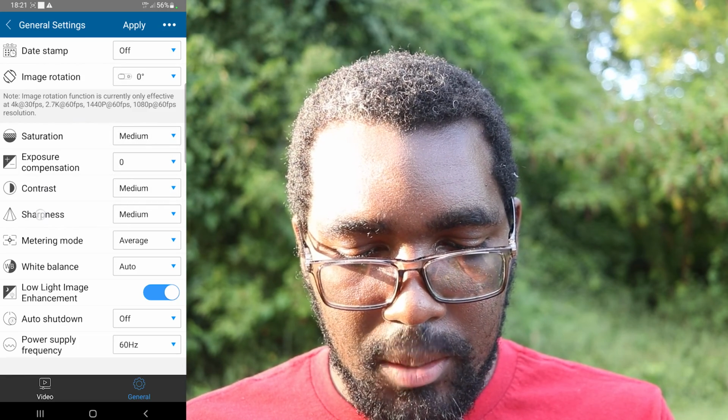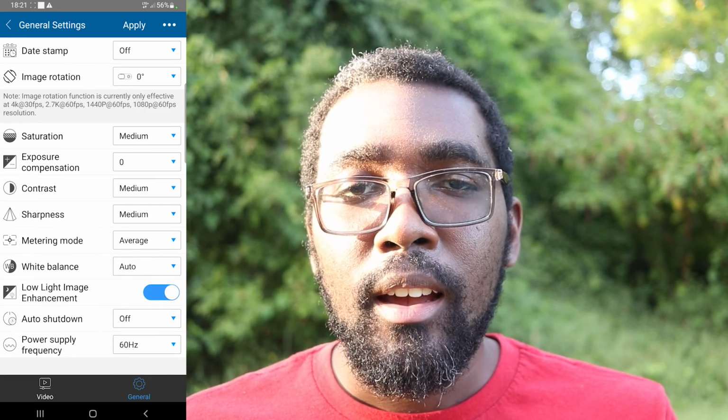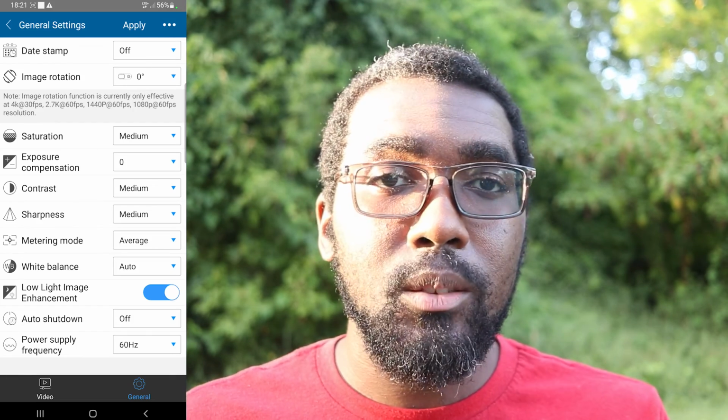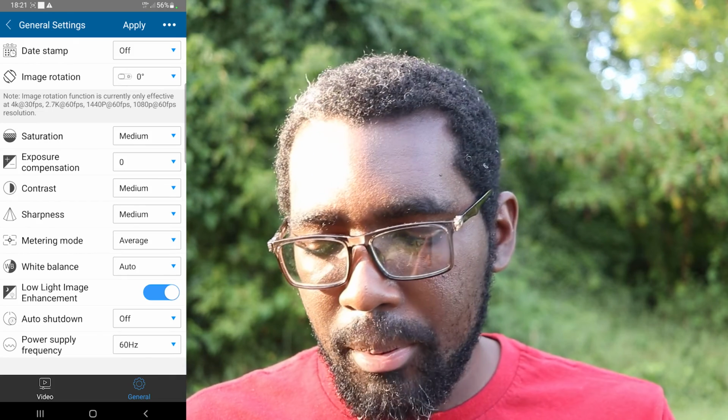Exposure compensation, keep everything medium. White balance, auto. Definitely keep white balance auto, because the first time I did the test, I thought it was cloudy. So I put it at cloudy and, well, it's kind of crap.